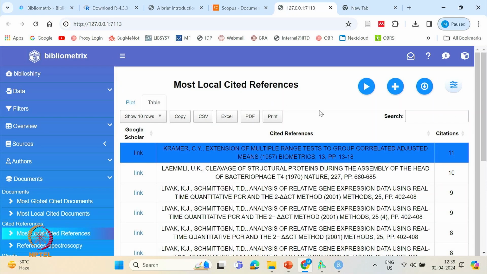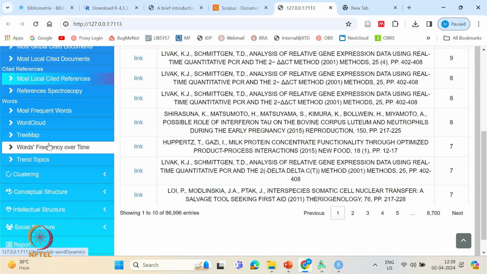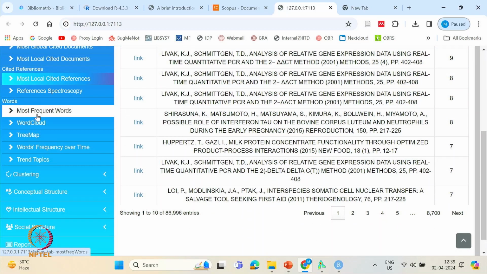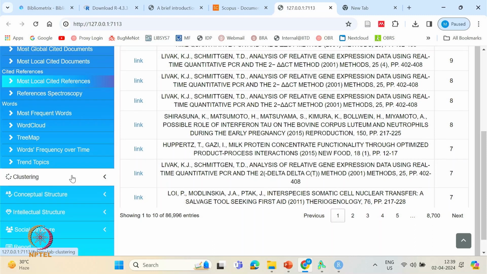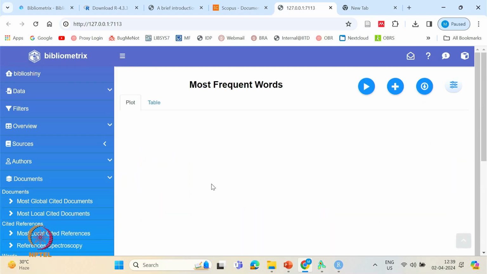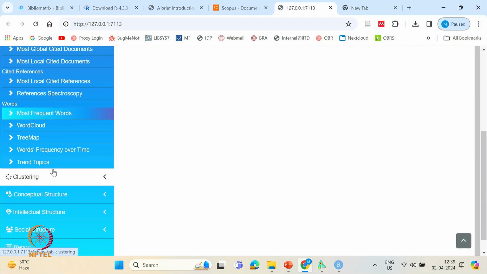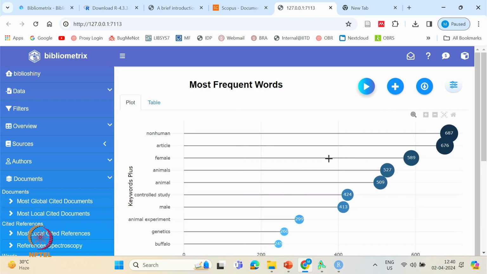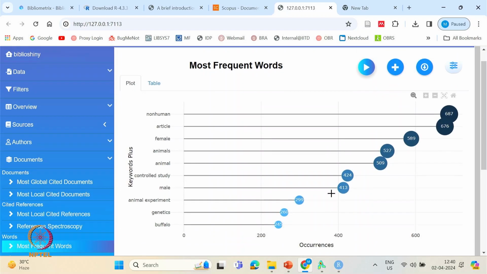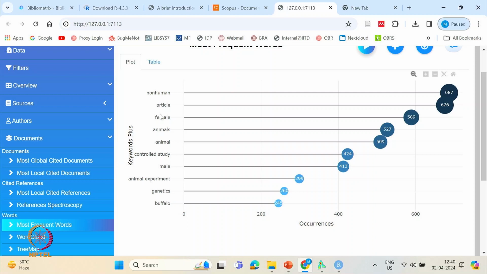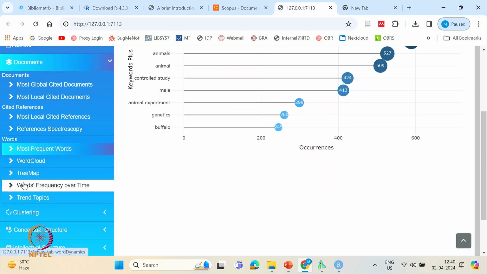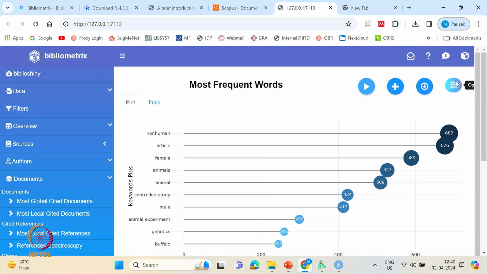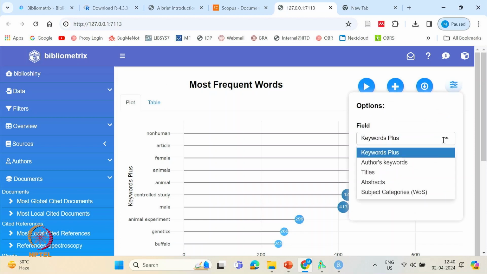And another option we have here is the word frequency analysis, like the most cited words. It's like keyword analysis, and we can use these options for identifying the most frequent keywords researchers of any research institution use in their articles. We can see those keywords coming, and again you have a source for identifying those keywords: author keywords, title and abstract.